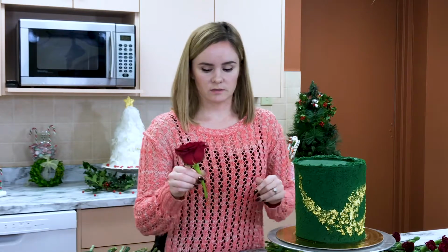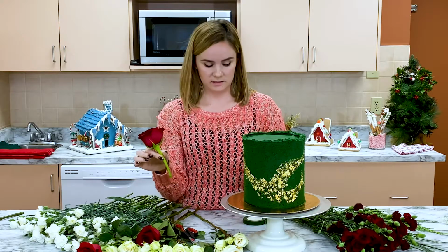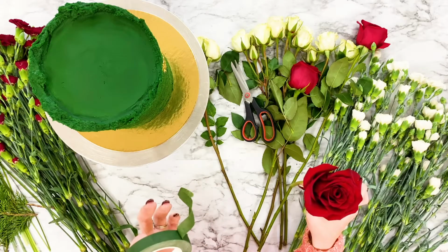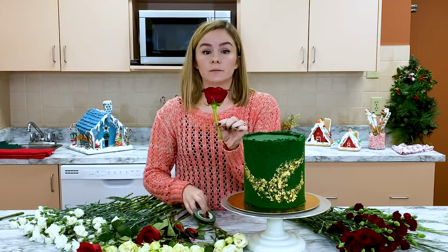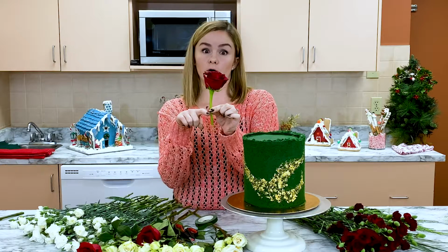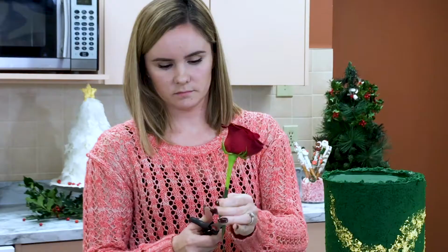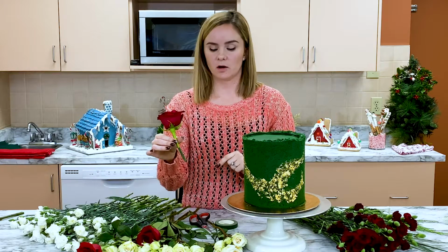You can do this two ways, guys. When you're wrapping or dressing your flowers, you can dip them in chocolate and let it dry. I see some bakers do it that way. I've always used floral tape, so you can get it anywhere, dollar store, craft store, wherever. And you're just going to wrap, not the entire stem, but estimate how far you think you're going to push this into the cake, and that's how far you're going to wrap the tape. That's good. So I'm going to go and dress the flowers that I anticipate on using.